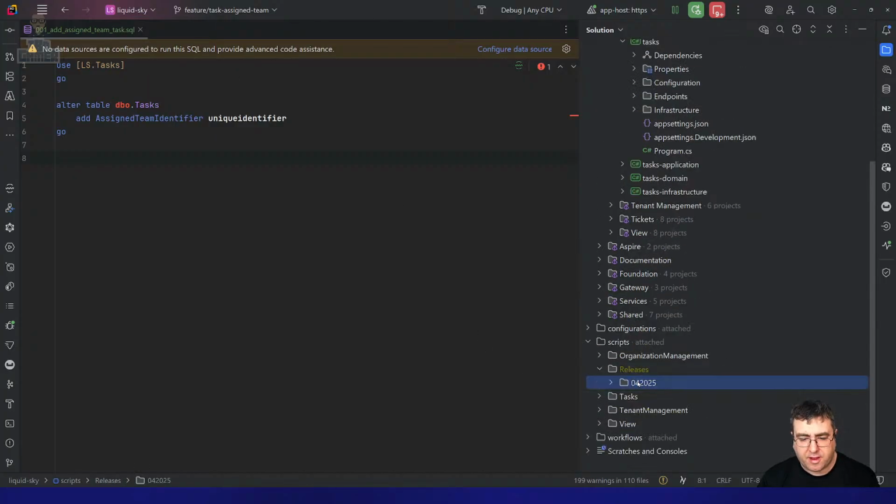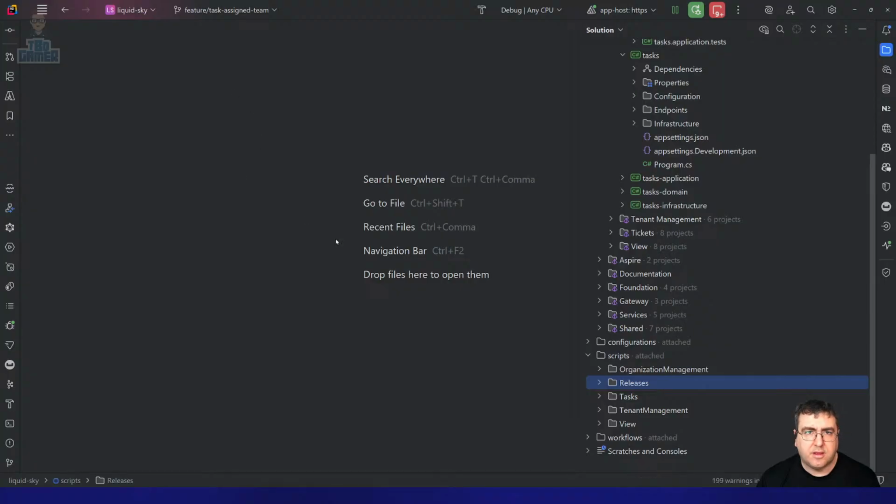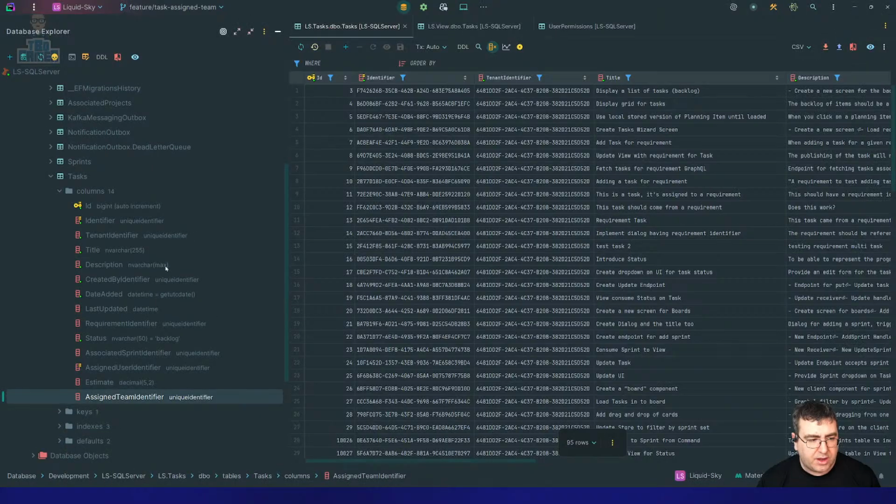Oftentimes these processes are on the whim of someone else, or on the team, and the evolved processes that you've not had a hand in. Going through this for the first time for myself, well, first time in a long time, is allowing me to just experiment with some of the opinions I have on these things. But anyway, right now, if you were to run all the scripts, you're going to end up with assigned team identifier after estimate, right? So the ordering of things is going to look weird.